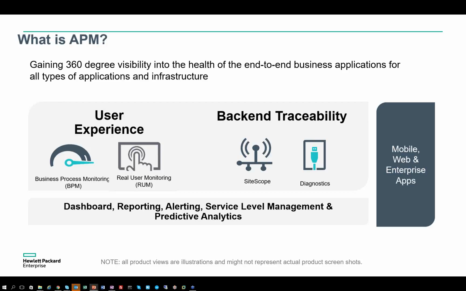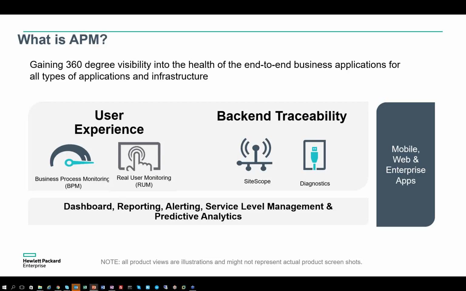It's a place where we want to have a single pane of glass across any applications, top-down monitoring and domain manager for APM, basically looking at tools like BPM, RUM, diagnostics, SiteScope, service health analyzer, and service level management, where each tool contributes to the visibility by contributing a level of detail into that application. That's what we call the 360-degree view, because each one of the tools provides additional levels of detail.